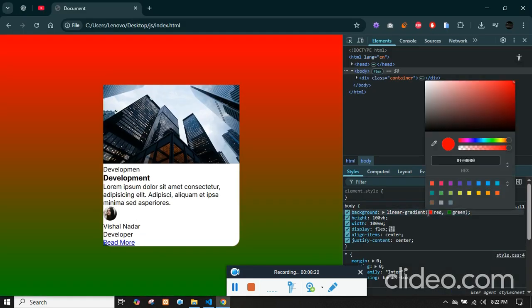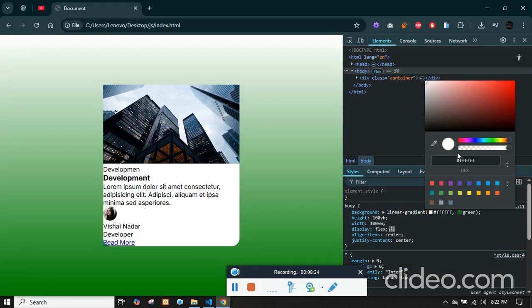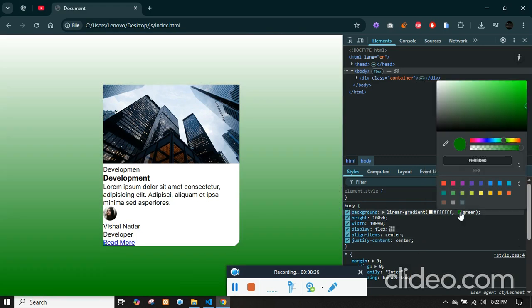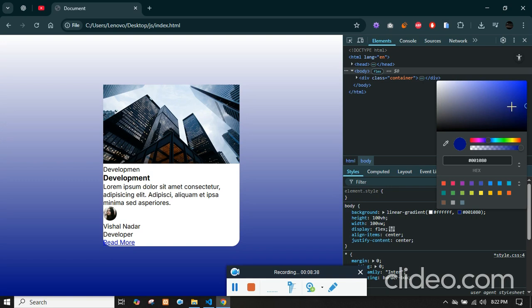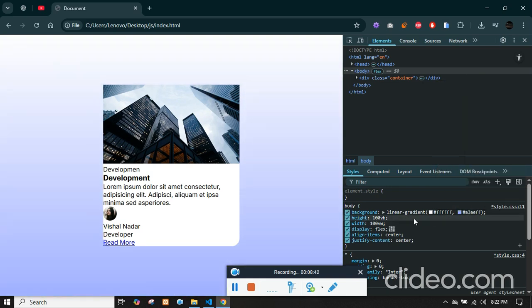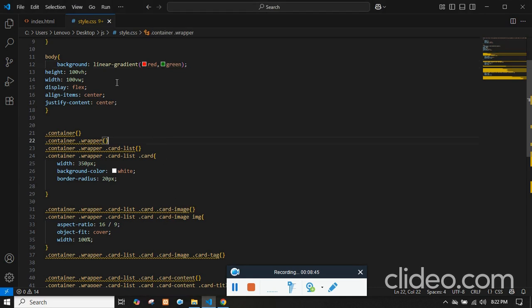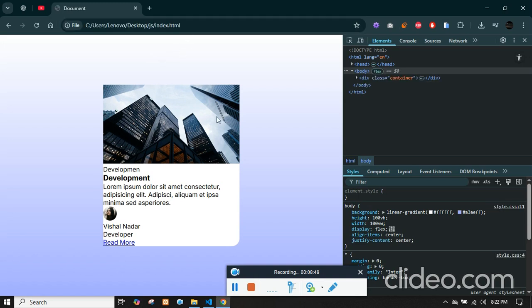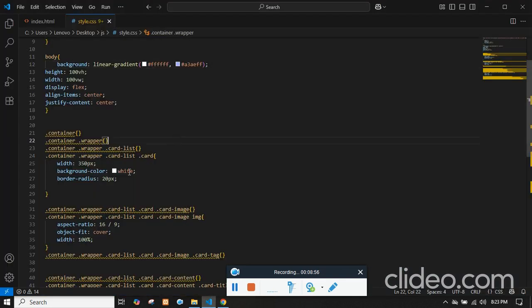We don't need this red. We can make this white, and we don't need this green. We can make this bluish tone. Now just copy this, and that's it. Now it looks smooth.